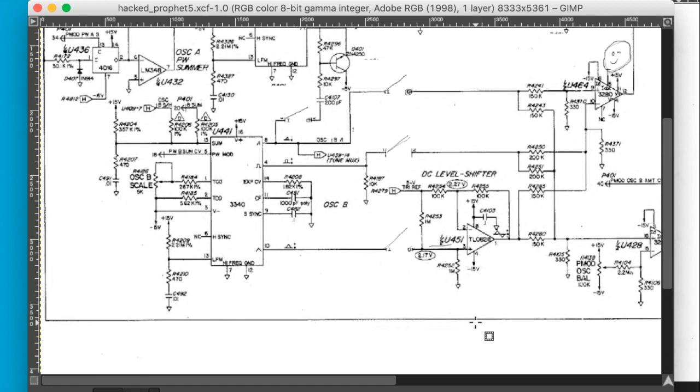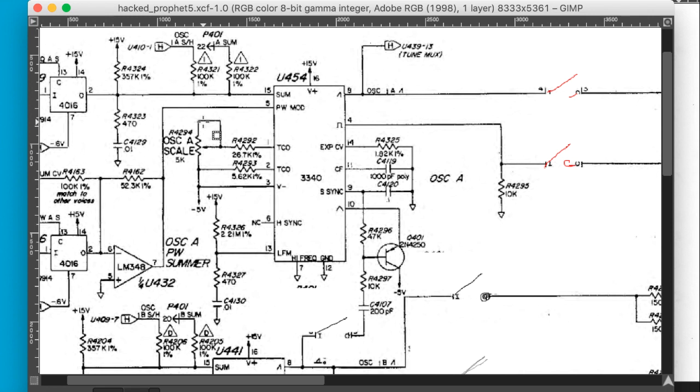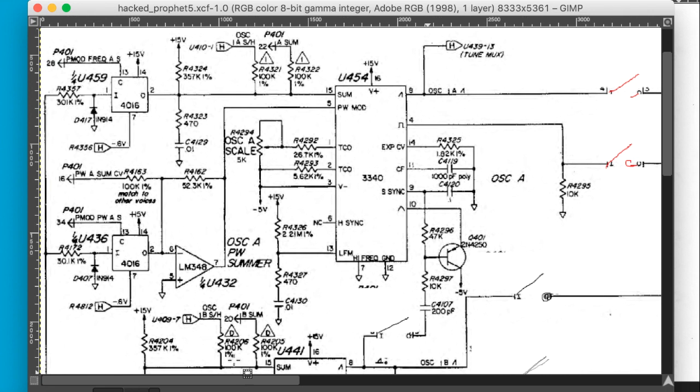All right. So this pitch modulation signal goes down here. It comes up here. And here's where it comes into and can influence, let's see, okay, so it doesn't go back to oscillator B. That's something we've seen before. It comes back to the CM3340 oscillator chip. It has two possibilities. One is it comes up here and goes into the pitch input. Let's see what we could do here. Okay, the same thing as before.